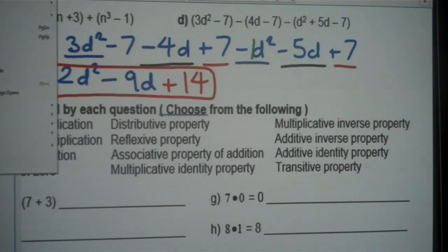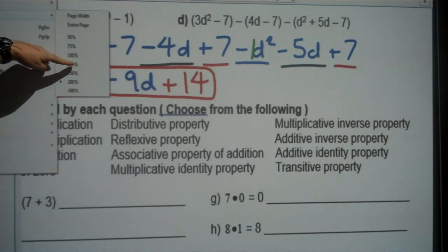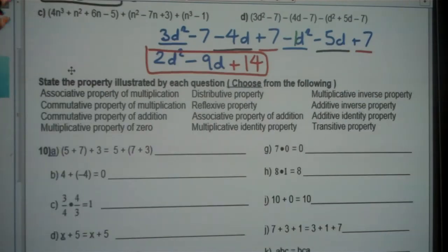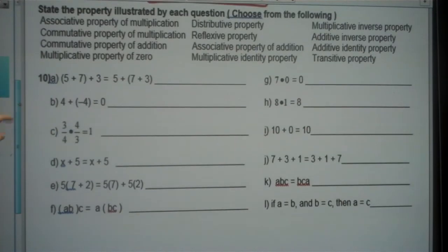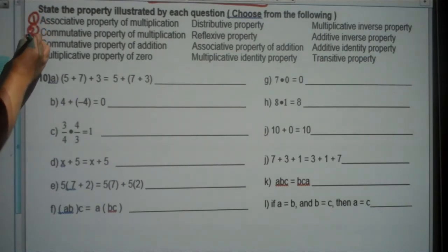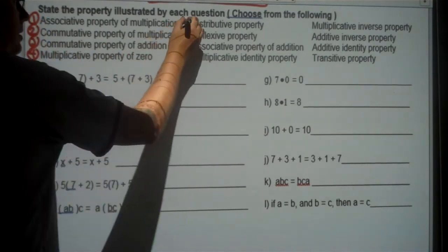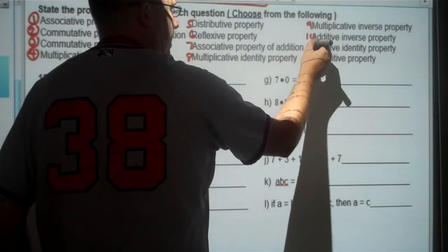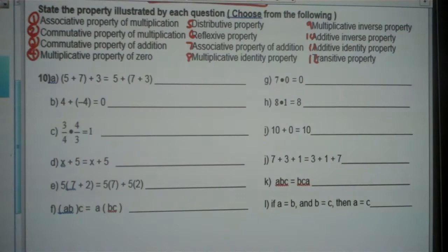Now I'm going to zoom back out a little bit now so we can see our questions on properties, and that might be a little too far. There we go. So for this section, we've got to choose from all the different properties that you can see up there. We've got a choice of 12. So this is one really where you've got to study ahead of time to make sure you know what's going on here. I'm going to label them as 1, 2, 3, 4, 5, 6, 7, 8, 9, 10, 11, 12, for convenience, so I don't have to write out the whole phrase each time, but then you can see which is which.